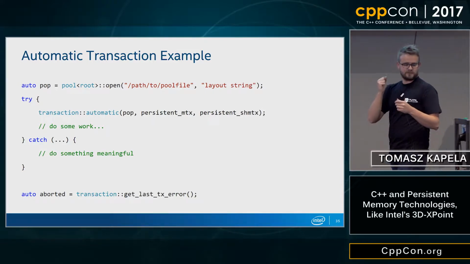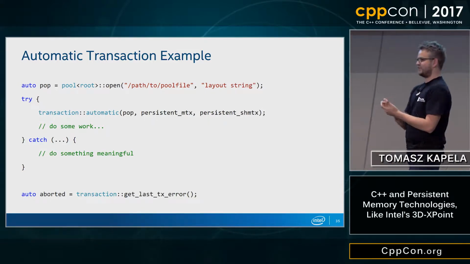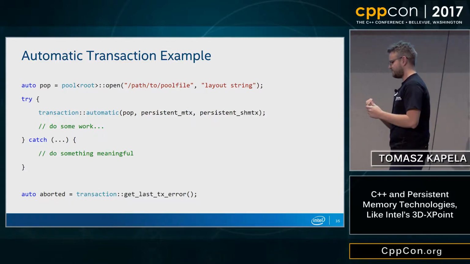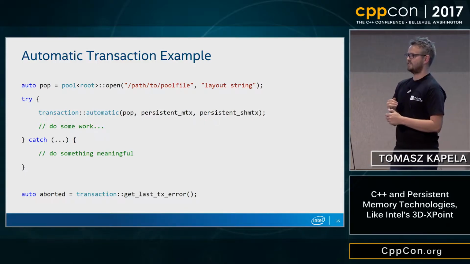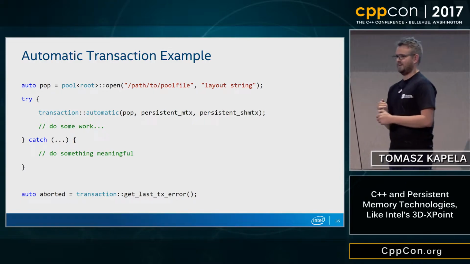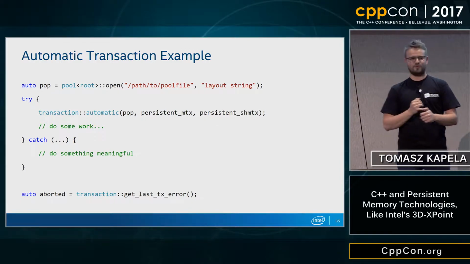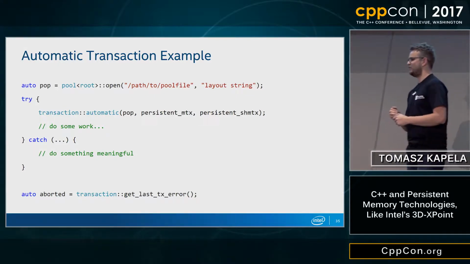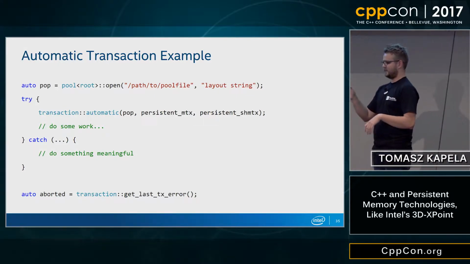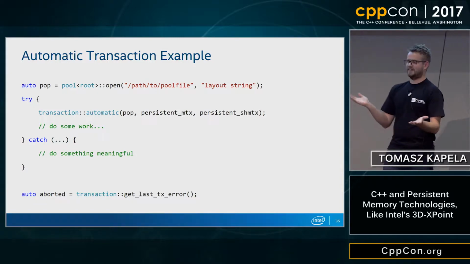Automatic transactions, they are the cool kids because C++17 fixed the std uncaught exception by adding an S. It's now std uncaught exceptions. And thanks to that, you know if you're leaving scope with an active exception. You know whether it's stack unwinding or not.